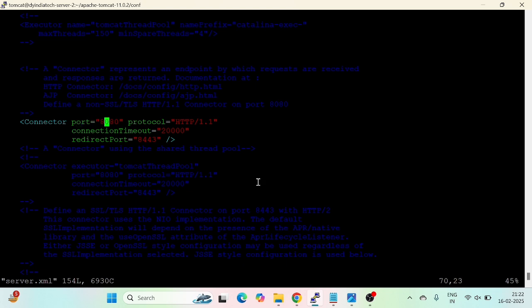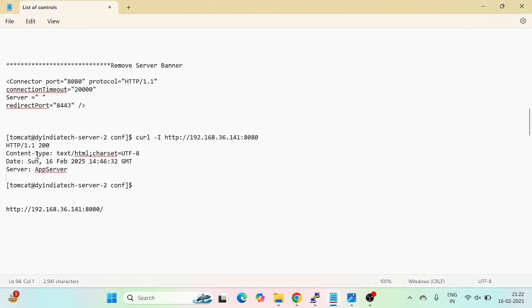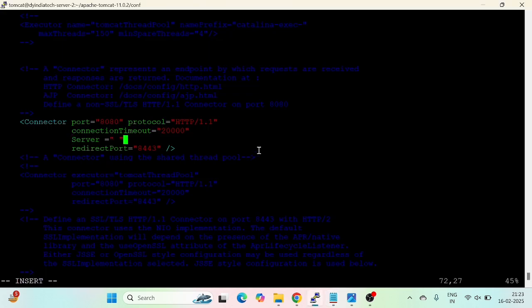You have to reach the Connector port, and after the connector port, just set your server parameter. You can put it blank or use any keyword.